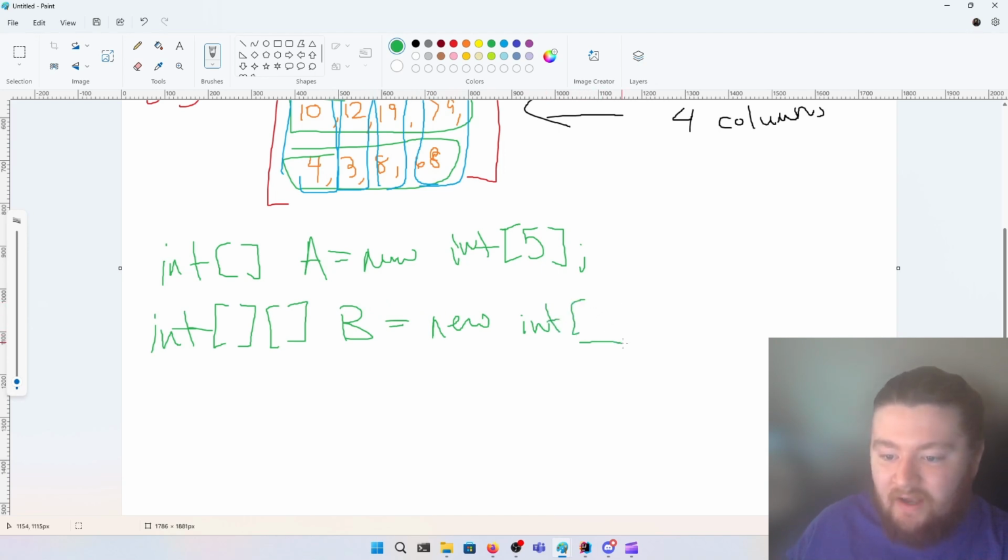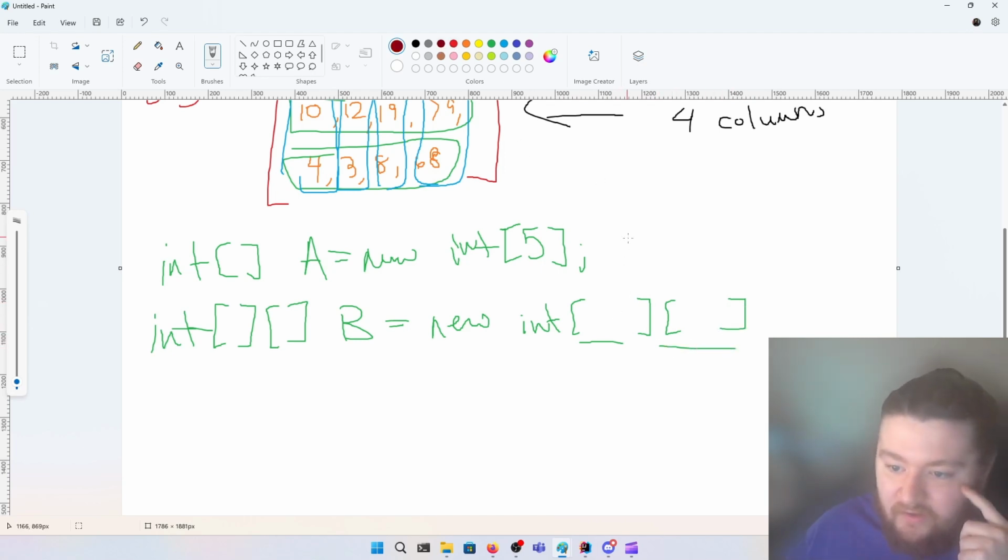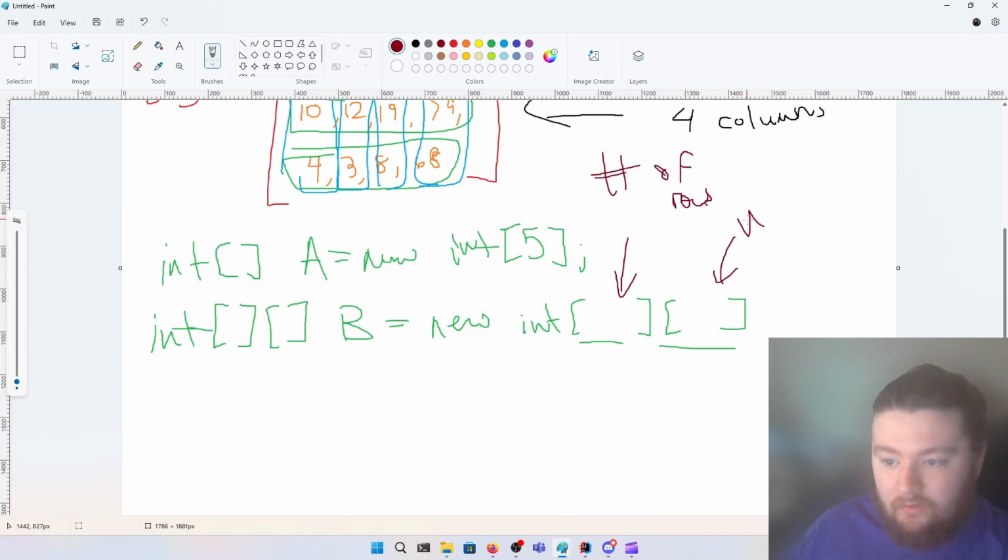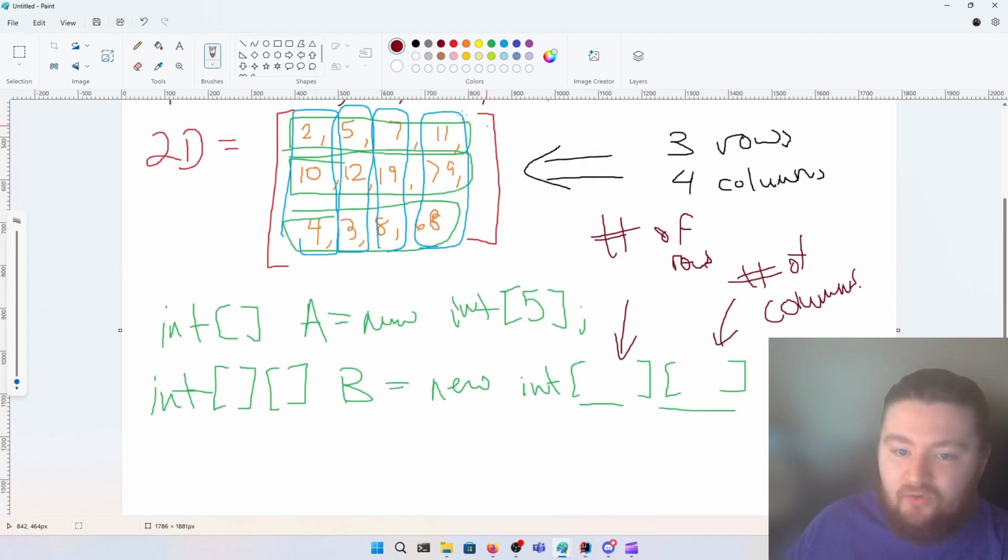And then we have to pass 2 values. So we're going to have 2 sets of brackets where the first value that we put here is the number of rows, and then this is the number of columns. Okay, so if we're trying to recreate this two-dimensional array up here, we're going to pass in what? We're going to pass in 3 for the number of rows, and then 4 for the number of columns.